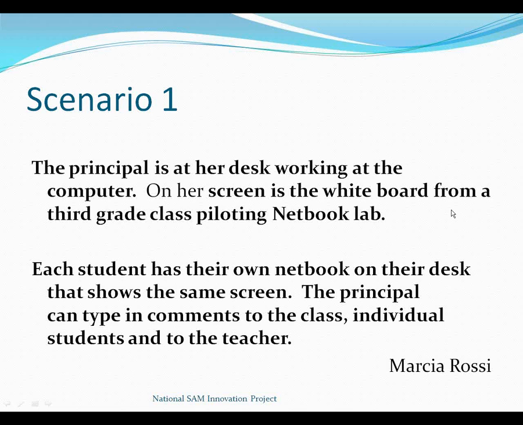It's observation. I think it might be D. Just working with students. You know, we have several possibilities. It kind of depends on what the principal's really typing, doesn't it? If the principal's typing a comment to the class, then it would be work with students. If the principal is just observing, then it's going to be observation walkthrough. And if the principal gave a direction to the teacher, then it would be employee supervision.